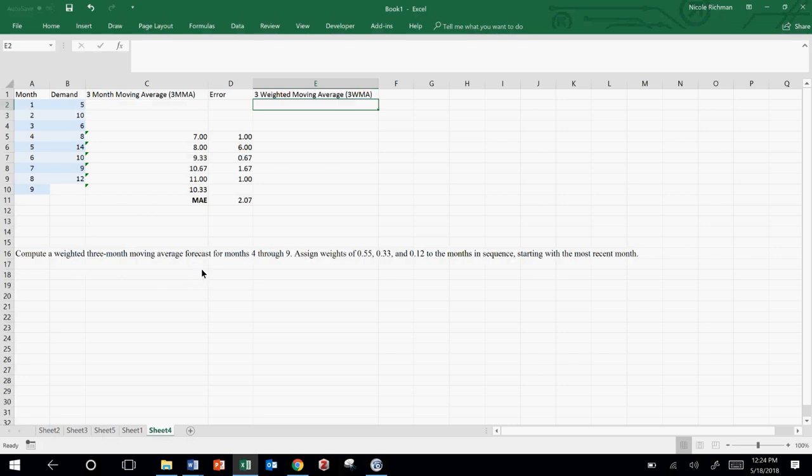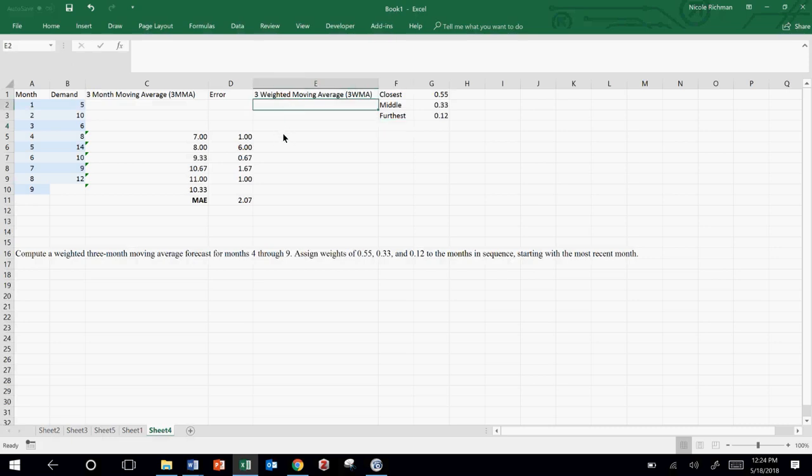So in this case, we have weights of closest is 0.55, middle is 0.33, and furthest is 0.12.